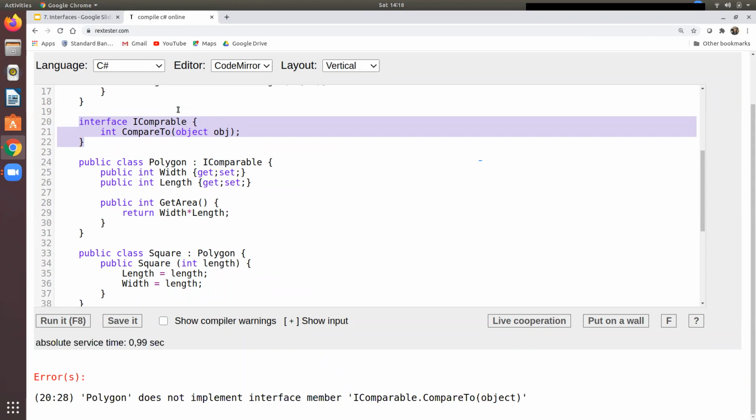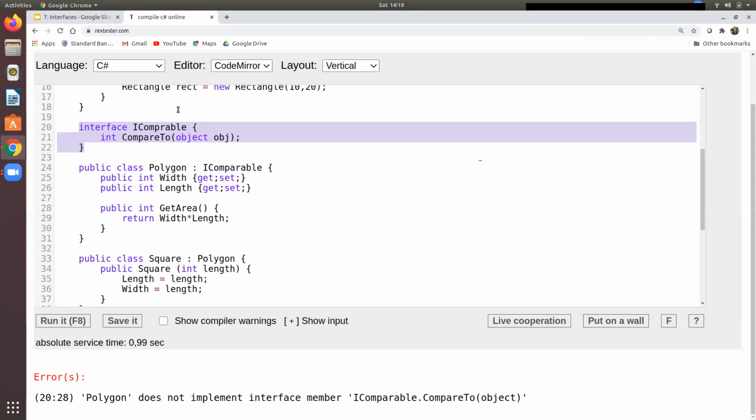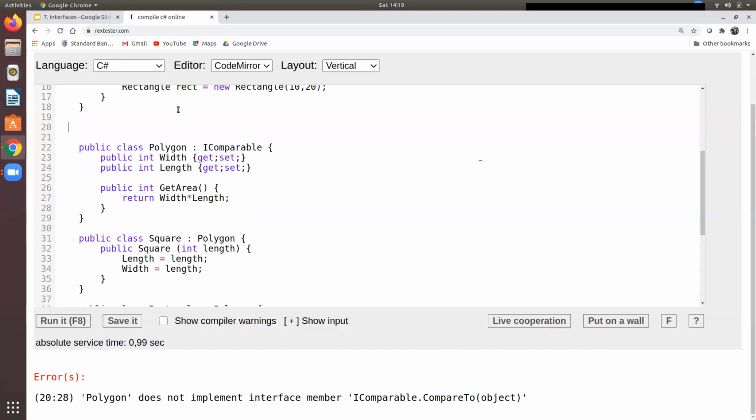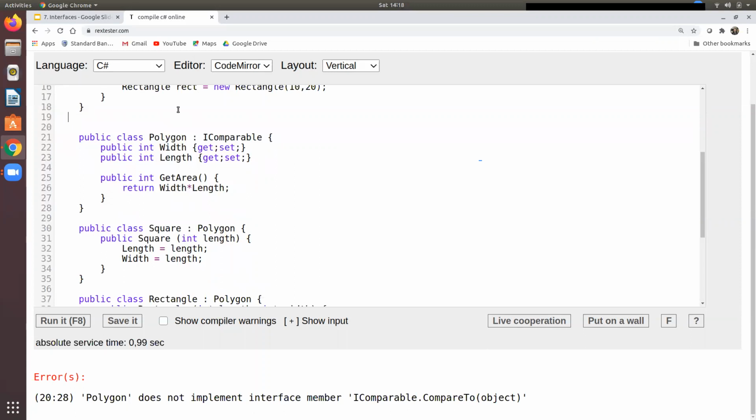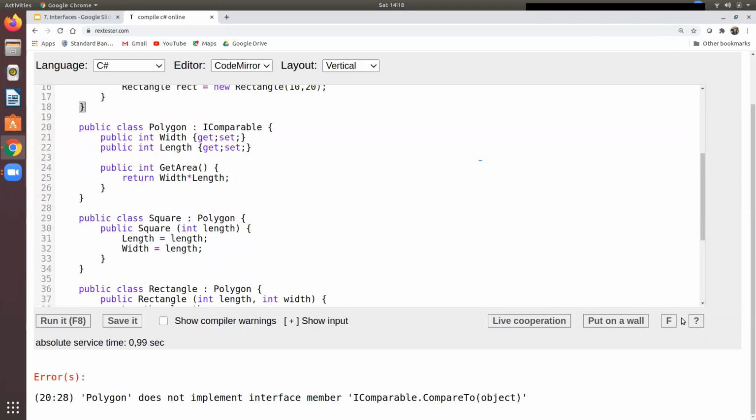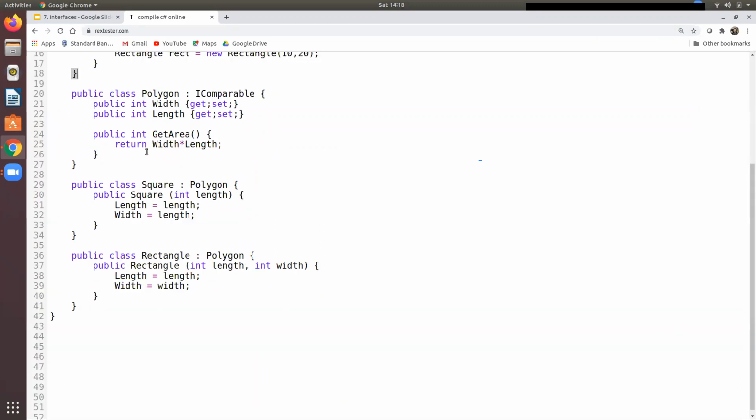They defined that for us. That's basically all this interface does. It's as if you have this little thing there requiring you to implement this compareTo method that returns an integer. So when I say polygon implements IComparable, all it means is I have to define this method.